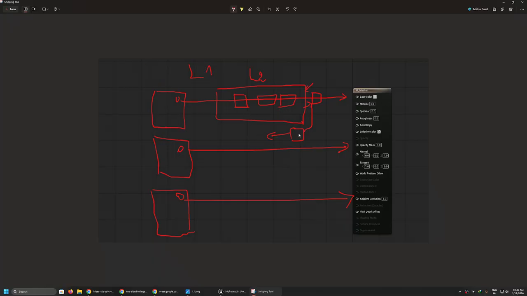For example, for the base color, we need a color, so we will choose between a texture or a simple color. This switch will allow us to do that. For our roughness, we will do the same. We'll add some nodes, and we'll choose between a roughness texture or a roughness value. So that's level 3, adding switch parameters.